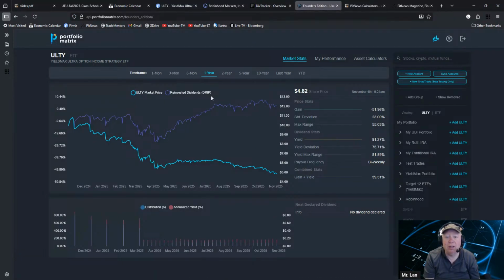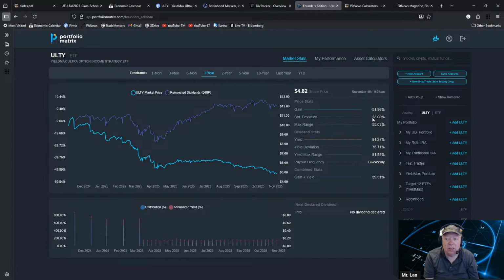If we come back over the calculator, it shows you the gain has gone down 51%. So that's that blue line right there. See the lower blue line, how it's going down? But the yield, the dividend, so if you went and did your $10,000 and you did the number of shares and you multiplied by the yield, it's going to give you a percent increase, all right? So the yield is at 91%. Isn't that crazy? 91% yield. That's as high as TSYY on Tesla, right? Almost. Actually, it's a little less, but that's pretty high.